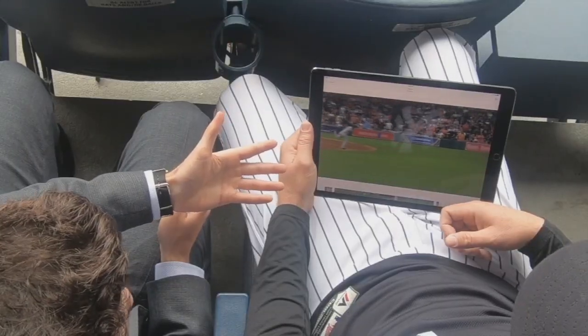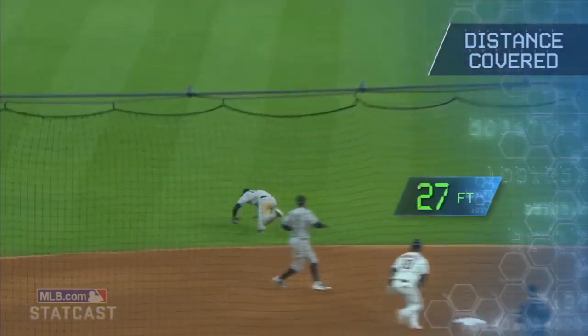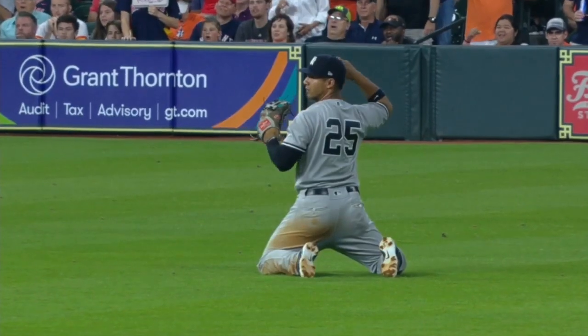Tying run at the plate, nobody out, and that led to a 1-2-3 inning. We're in a double play situation there. Obviously they're playing shallow — him and Didi up the middle are playing a little bit shallower. Gleyber's holding that runner at second base, and he had a really, really good jump and he was able to get to that line drive. Gleyber Torres continuing to open up some eyes.